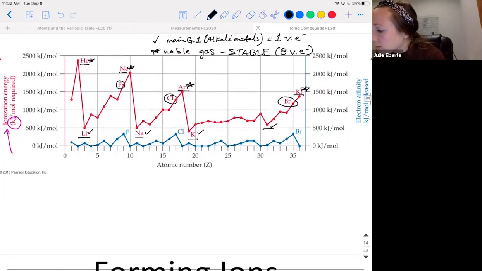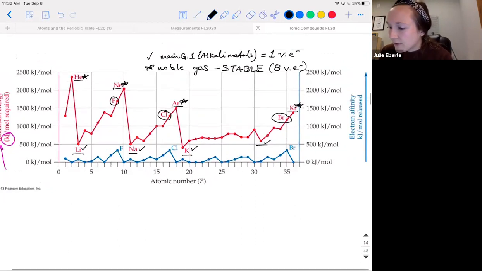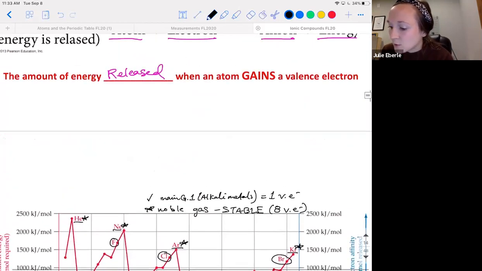All right. The blue data is electron affinity, okay? You guys know what the word affinity means. It's like kind of your attraction for or your desire for something. If I said I had a high affinity for ice cream, which is true, by the way, or coffee. I like coffee. I like ice cream, right? And it's the same idea here. It's kind of a measure of how much an element likes to gain an electron or wants an electron. We defined it as this. Remember, it's the amount of energy released when an atom gains a valence electron.